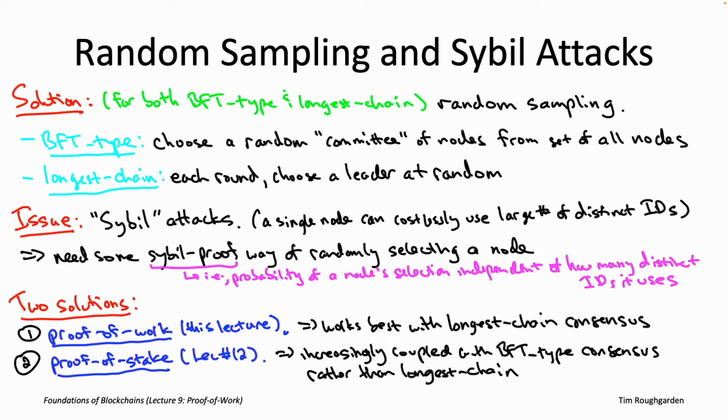That said, when we get to lecture number 12, we will talk about both. So how to design a proof-of-stake longest chain protocol as well as BFT-type protocols. I do think you'll walk away from that lecture with a sense of why the trend is toward BFT-type consensus. We'll see the hard way that getting longest chain consensus right with proof-of-stake Sybil resistance, a lot of issues come up. It's not to say that it's impossible to handle them, but it just gets pretty messy pretty fast doing a proof-of-stake longest chain protocol, whereas it's somehow a little more straightforward doing BFT-type consensus. But again, that's all forward-pointed to lecture number 12, where we talk about that stuff in much more depth.